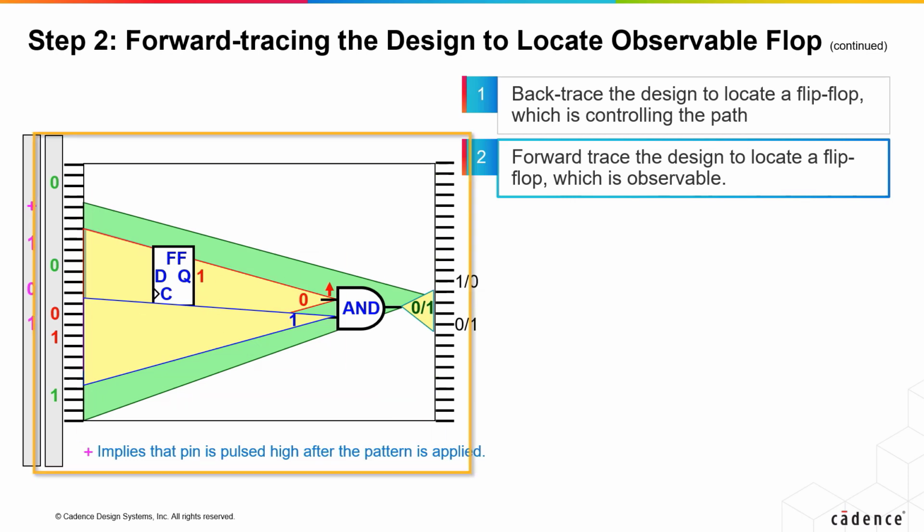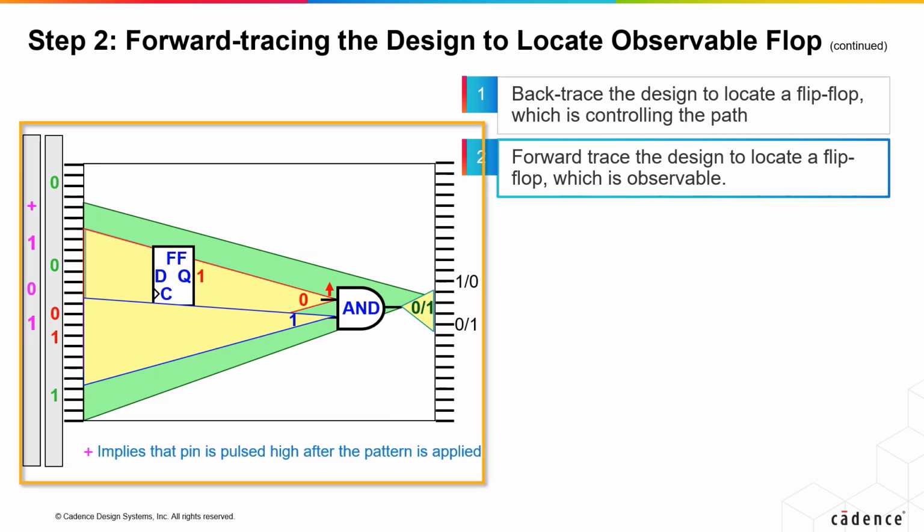Again we apply the non-controlling value to the other AND gate input pin, and backtrace. We determine the observable fault effect, trace it forward to possible observation outputs, and trace one of those back. We now have two patterns that must be applied sequentially. In a realistic case, we would have an indeterminate number.